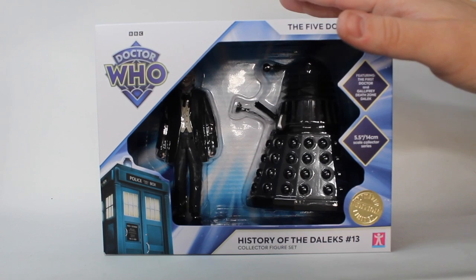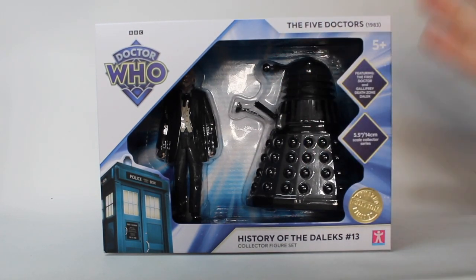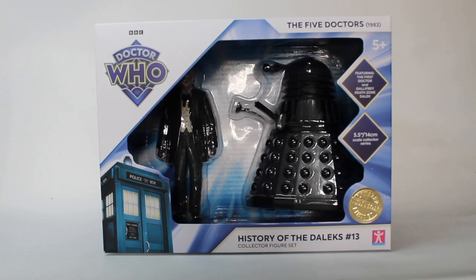I love the design. You know, I love what they've done with this. I think it's a vast improvement over the previous trimmed down versions that we had for the Dalek sets. But yeah, if you want to reduce the plastic further, simple window, tie the figures to the back of the box. That's the only criticism I have to say with this, and as I said, I want to offer something that's constructive at the same time.